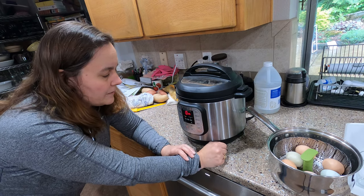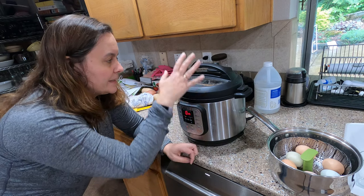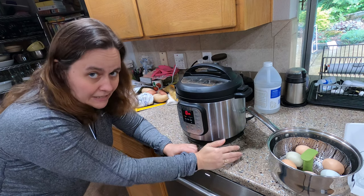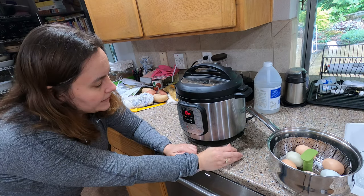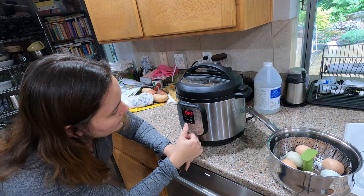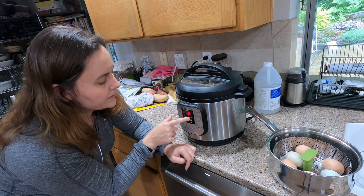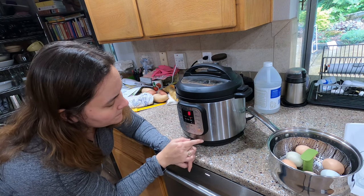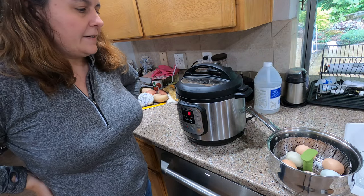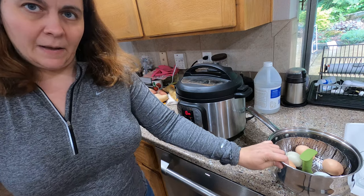For me, this seems to work fine because I'll put another timer on too that's like 15 minutes, because what it's going to do is come up to pressure and then it's going to time. Yeah, so we'll just wait for this. Oh, and I also will change the pressure because I was doing something else. So keep it on high pressure. And so that will go by itself. And we'll go over to the stove and boil this up.